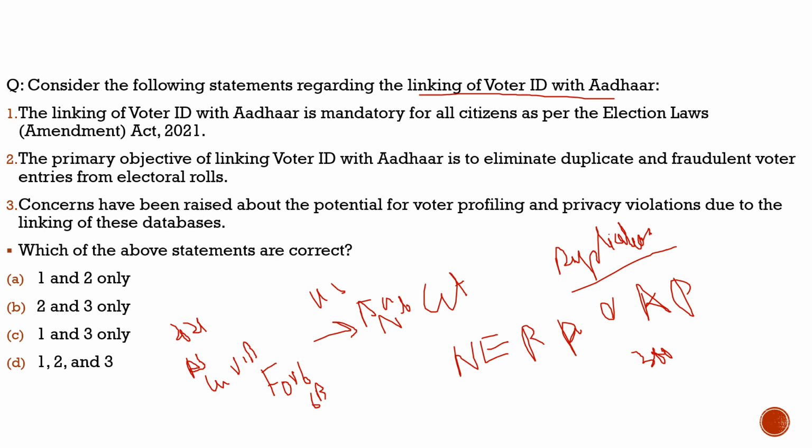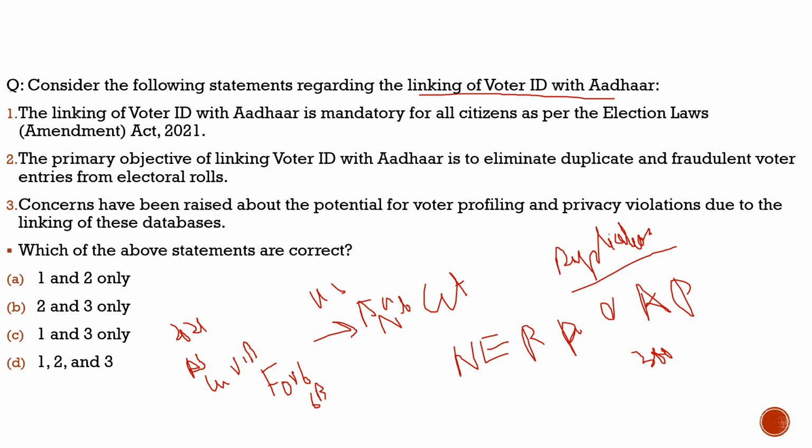But this also went to the Supreme Court, and the Supreme Court said that it is very much optional, not mandatory. The Election Commission accepted that, but after that they had to change the forms, and they did not add those things in Form 6 or Form 6B. So right now there is a political tussle going on between the Aam Aadmi Party and the BJP. Here, what becomes important for you as an IAS aspirant? We need to know the importance of linking voter ID with Aadhaar, and also what the challenges with it are.